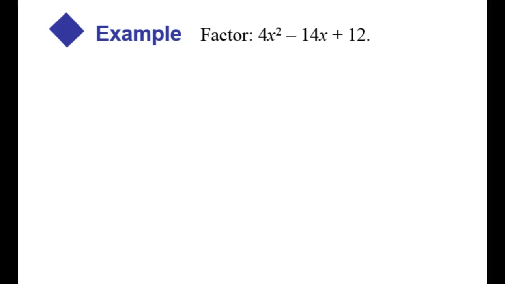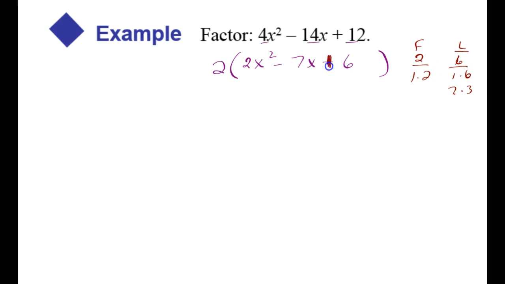So this is our first trinomial. Let's remember to factor out the greatest common factor, which is a 2, so I'm going to divide each term by 2, giving me 2x squared minus 7x plus 6. And remember, you need to watch some previous videos on how I would recommend this. I don't do the AC method, where you multiply the 2 and the 6 together and get large numbers, but I'd rather list factors of the first and the last and look for factors that add up to 7.